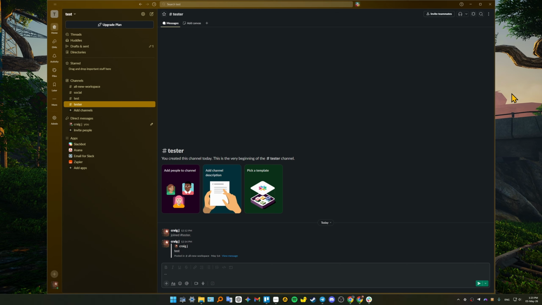From the standard Google Drive integration to the new agentic assistants, I'll show you exactly how to find, approve, and deploy tools that turn Slack into a functional command center.